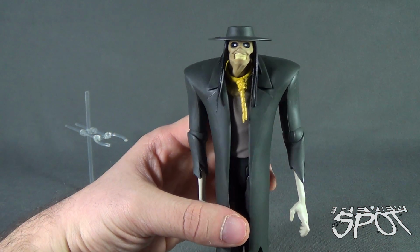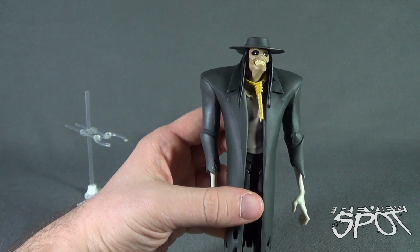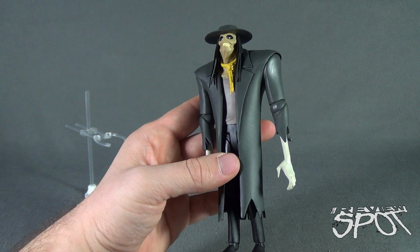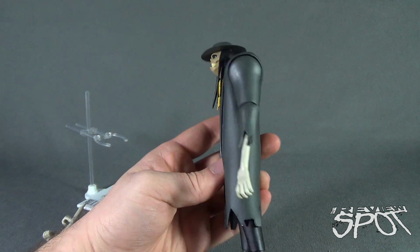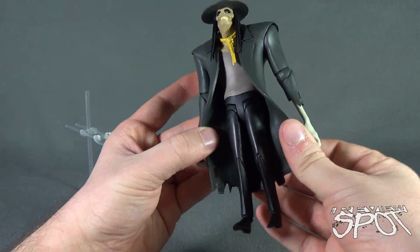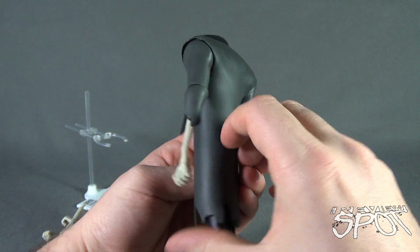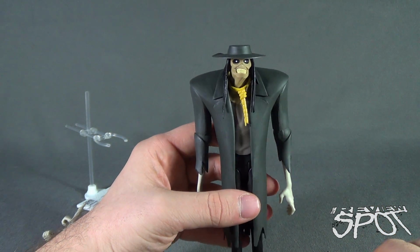And then they went with a completely different design and gave us this trench coat wearing Scarecrow. It's almost like a cross between Scarecrow and Solomon Grundy, just the design that they ended up going with. This long trench coat, which I might add, the figure has a rubbery trench coat, which is a nice touch. I just really love the design of this character.